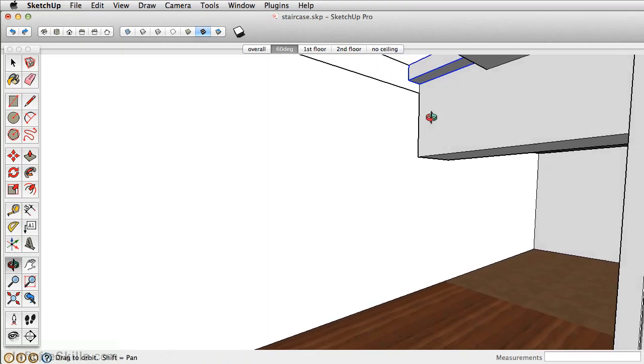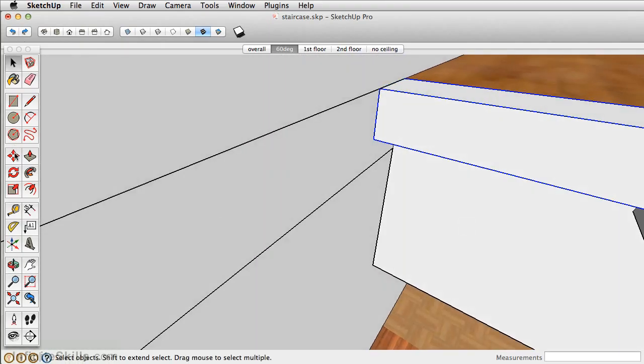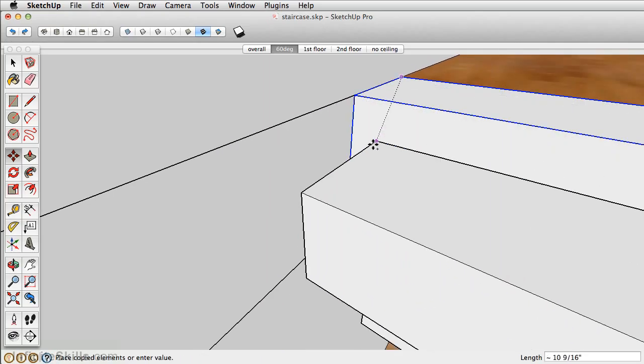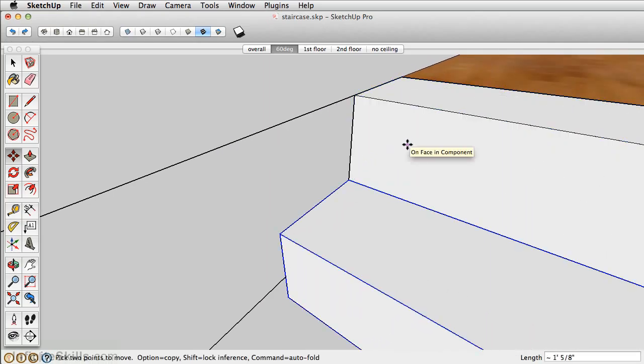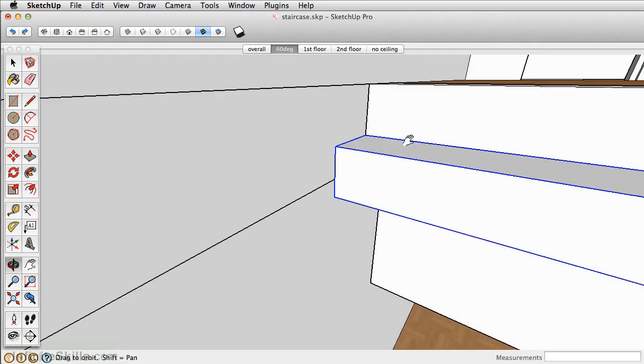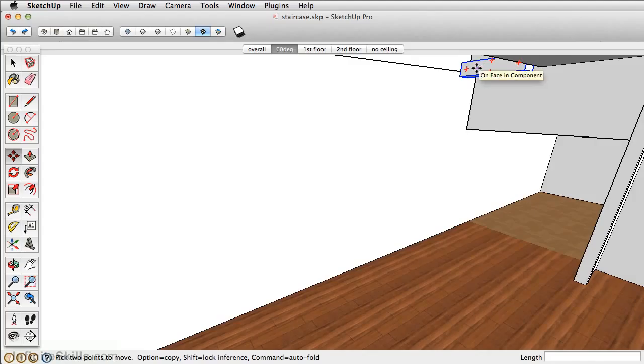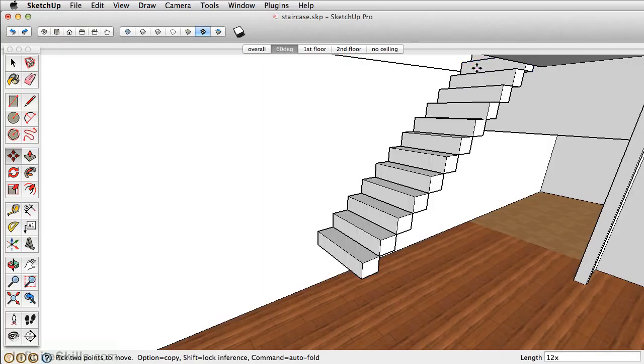The next thing that we have to do is use move copy to duplicate and repeat our stairs on the bottom here. Take the move tool, make sure option or control is selected, and copy it from the top corner right here down to the corner here. Without using another tool, I'm just going to orbit so I can see the first floor. And because that was my last command, I can type in a duplicate. So if I want, let's say 12, the letter X, and then hit enter, it's going to replicate our copy 12 times down the wall there.